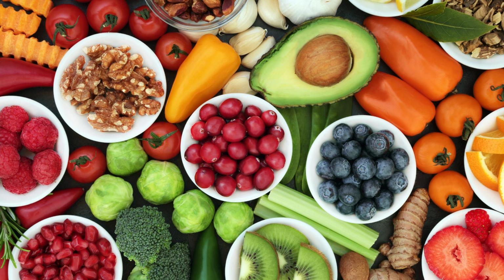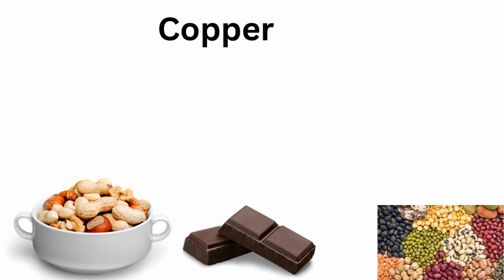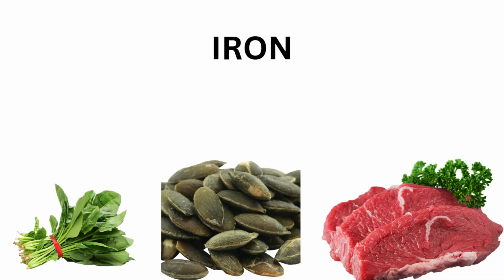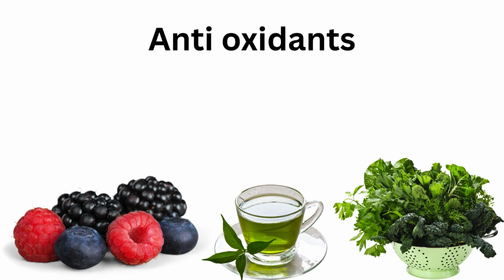Diet and supplements. Eat foods rich in vitamin B12: eggs, dairy, fish. Copper: lentils, nuts, dark chocolate. Iron: spinach, red meat, pumpkin seeds. Zinc: chickpeas, pumpkin seeds. Antioxidants: berries, green tea, dark leafy greens.